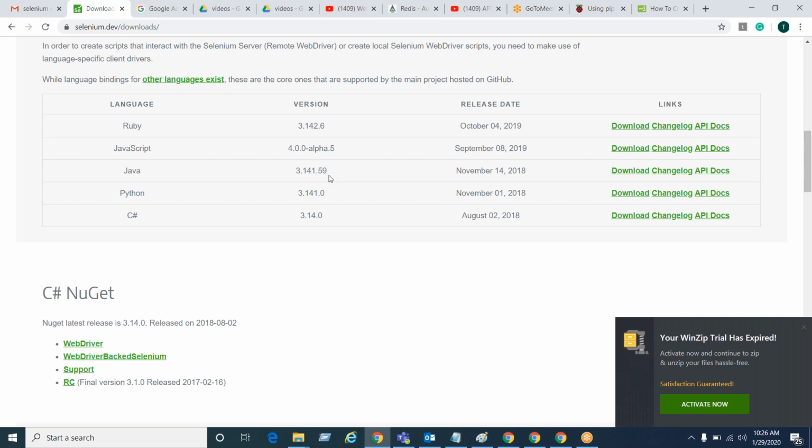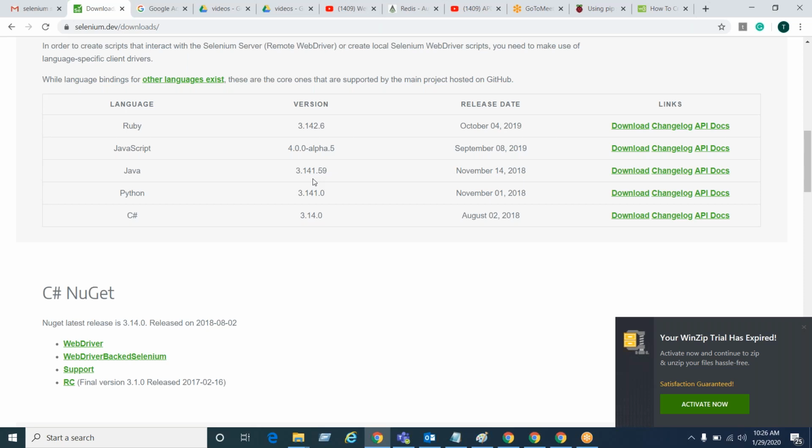Instead, they wanted to release Selenium 4 with some advanced implementations and features, and any bugs in this version will be fixed in the latest version along with some enhancements.